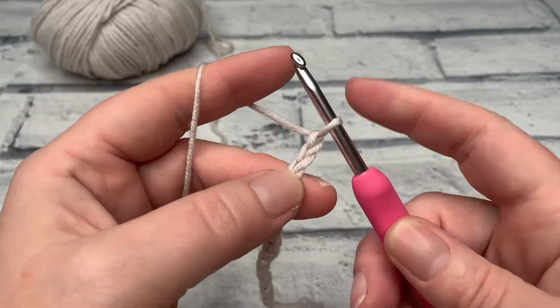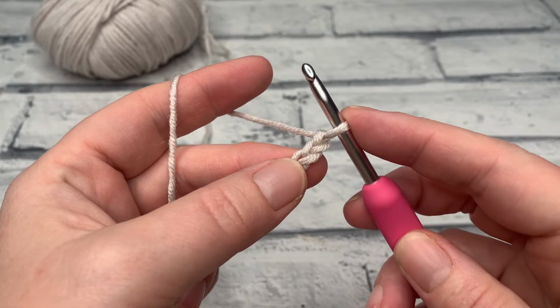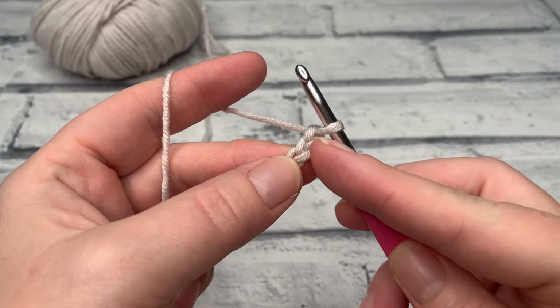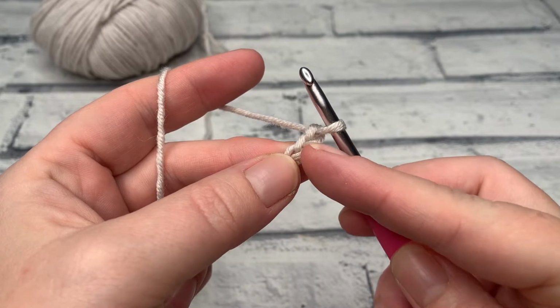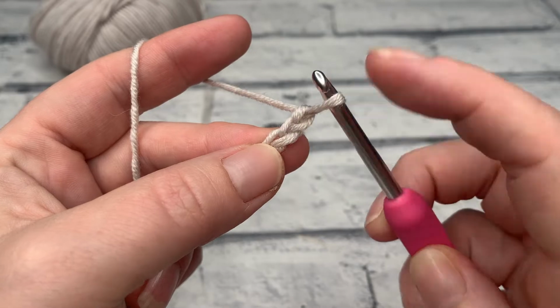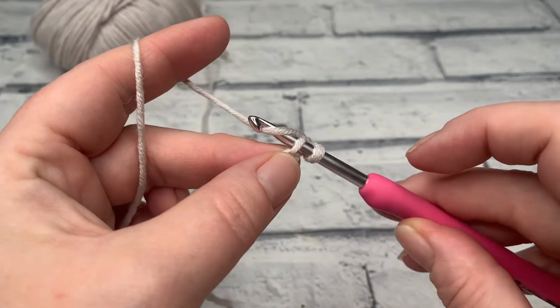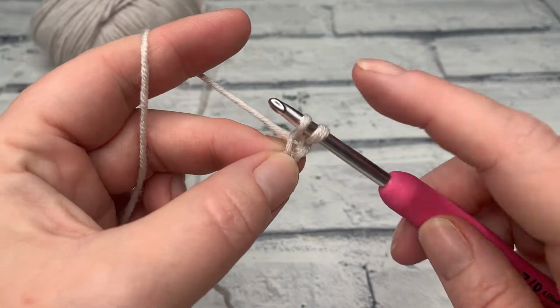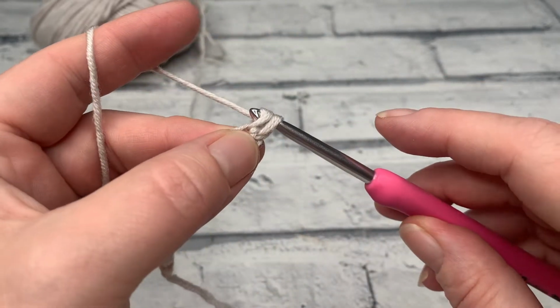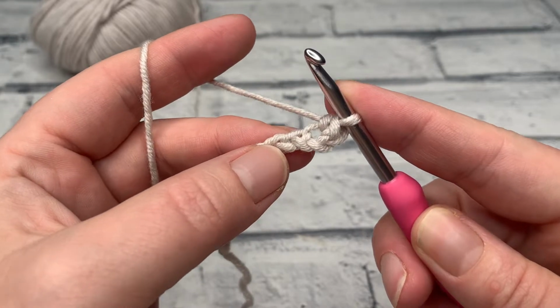and 13. We're then going to work 1 single crochet into the second chain from hook. So remembering that this loop doesn't count, there's our first chain right underneath our hook. We're going to put our hook underneath that second chain, but just under the top loop. We yarn over, bring that loop back up, yarn over and pull through 2, which is a US single crochet and a UK double crochet.